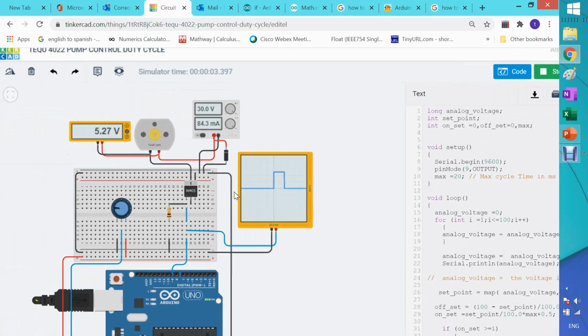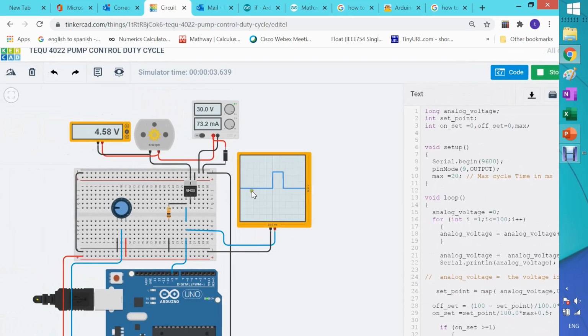And, without doing too much math, you can see that it's pretty much on the off side, because this is off, this is on by a fraction of time, very little, and then continues off during the 20 milliseconds. Let's say if I move this to the middle, you will start to see sort of 50% off, 50% on within the 20 milliseconds. And the motor seems to turn faster because it has more time on.